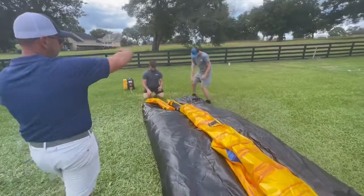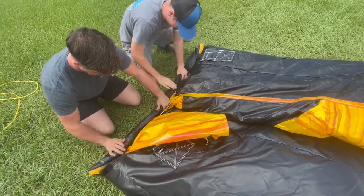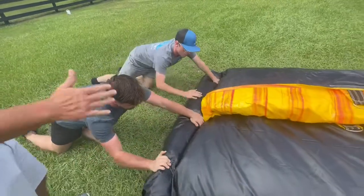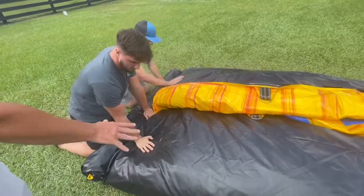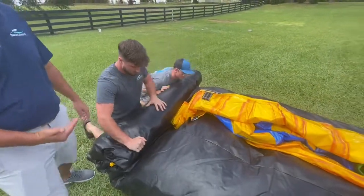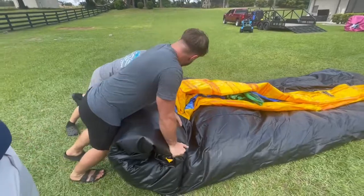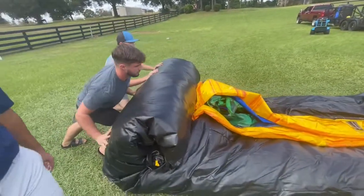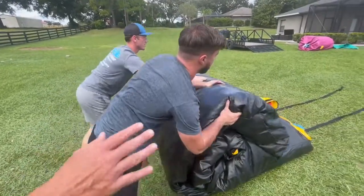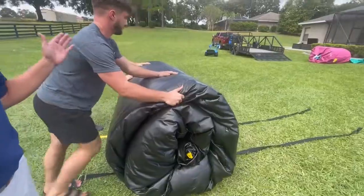When you start your roll, don't be too crazy. You really want to pull it into you and start the roll as tight as you can, getting it pushed down and in the best you can. If two people are doing it, you want them to stay at the same kind of speed and pace. We've got this part of the roll and we're going to get to the bigger section. What we're going to do is lift up and over, just like that — same thing on this side, up and over. So we're not only pushing up, we're pushing it as we top it back down. This part you'll come straight down. The rest of the slide is now pretty much going to be downhill. Using your knee as leverage keeps it relatively tight.